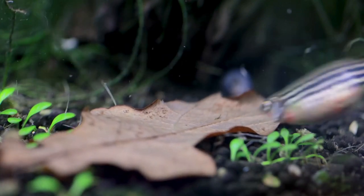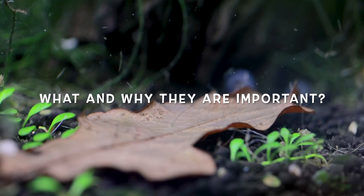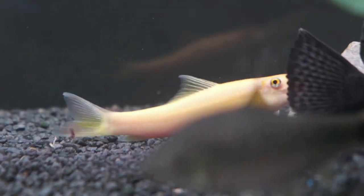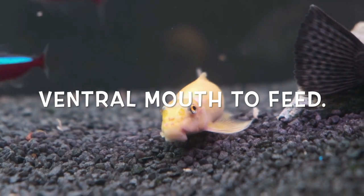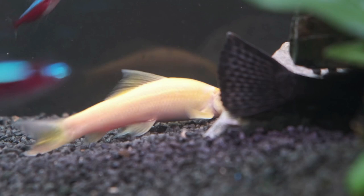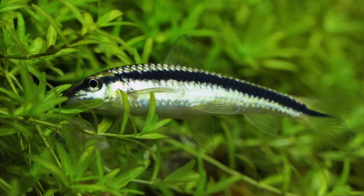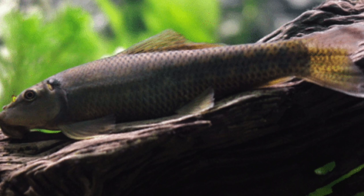But wait! Before going to our list of best suckerfish, we should know what suckerfish are and why they are important for your tank. Suckerfish fall into a broad category of mostly bottom-dwelling freshwater fish that often use their specialized ventral mouth to feed and attach themselves to the ground or structures around them. Many are specialized algae eaters, while others graze on driftwood or feed on small invertebrates. Suckerfish belong to several groups, including the family Loricariidae, which includes the well-known suckermouth catfish.